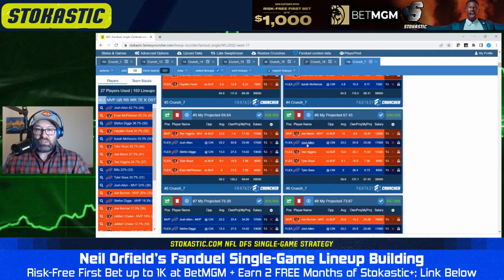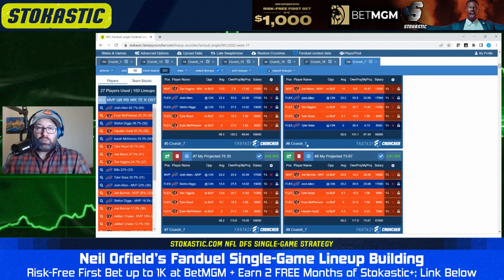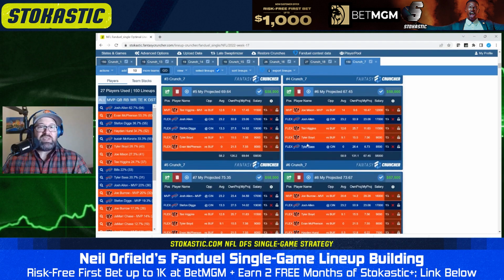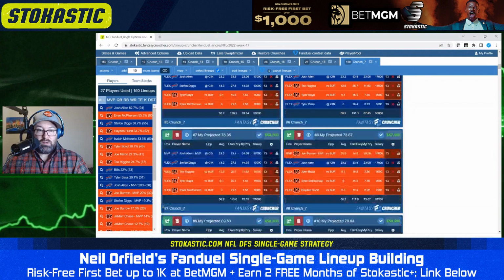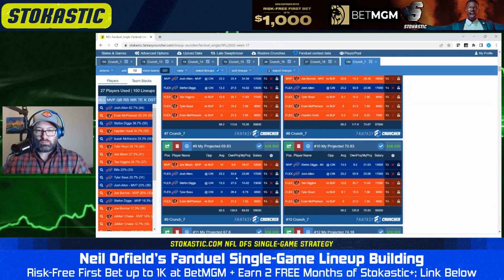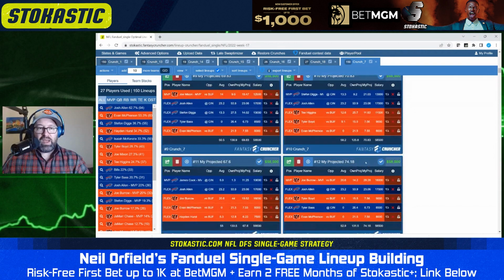Here again, we've got Josh Allen with no pass catchers. Again, I don't want to see it in, I'd probably be okay with it in like 15 lineups out of 150. Maybe that would be a little bit too much for me, more than I'd like, but I am getting a good amount here. Here's Josh Allen in the flex with no pass catchers. Here's another one. But so I could go back and group it out.